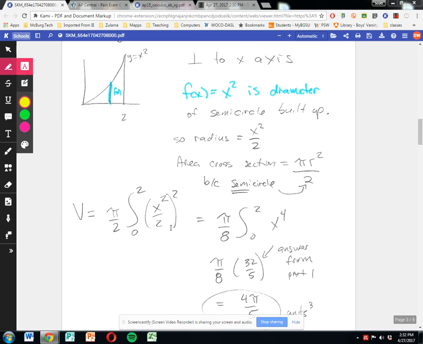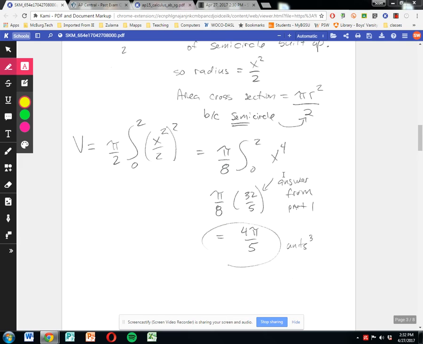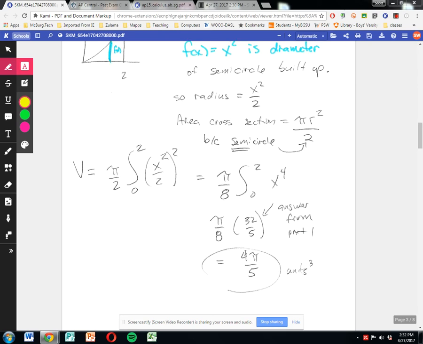So this volume is equal to pi over 2, 0 to 2 of x squared over 2 squared. I knock out some of the math. I brought out that 2 squared is 4. I brought that else out in the denominator here. Without too much trouble, I know that 0 to 2 from x to the 4th from part 1 was 32 over 5, so I just subbed that straight in.